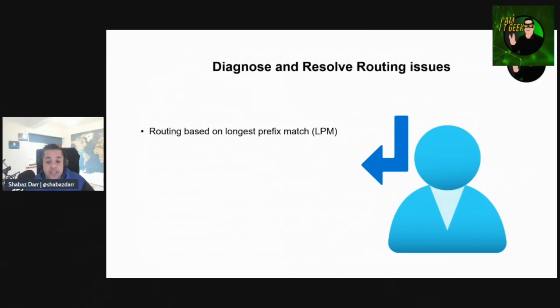Another thing you can check is if you've defined some custom routes to a network virtual appliance, or NVA, with your virtual appliance as the next hop type, ensure that IP forwarding is enabled. So we mentioned IP forwarding earlier, and that has to be on the NVA and sometimes on the OS as well.